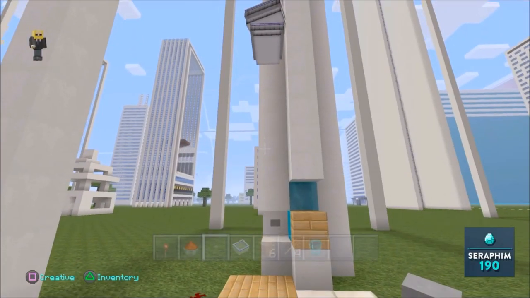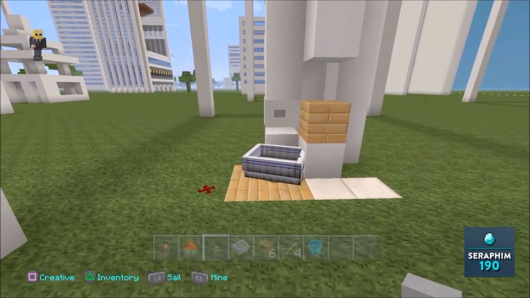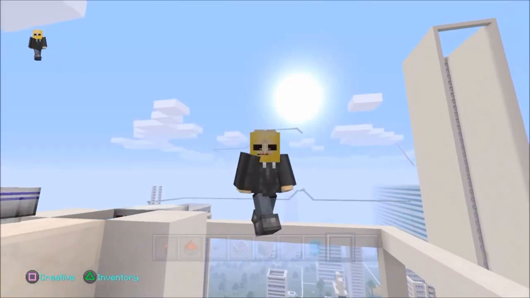Here are two boats. One will break, one will survive. One of these boats is an indestructible, glitched out boat. The things you can do with this are amazing.